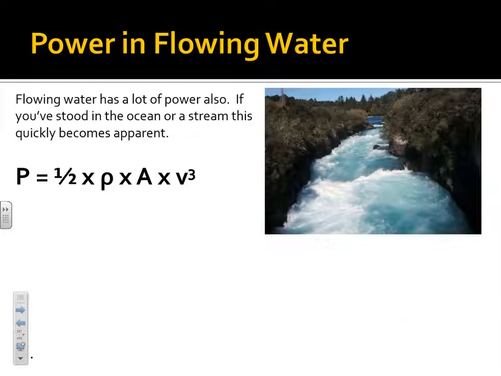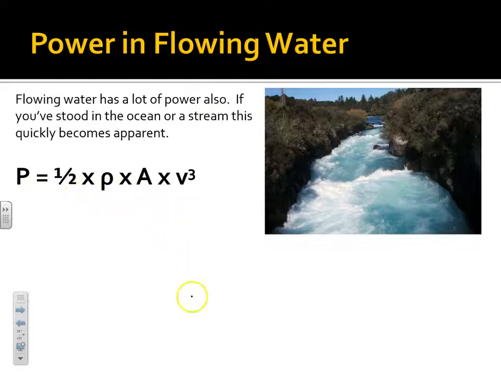There's also power in flowing water. If you've ever stood in a stream, or thrown something in a river or a stream, you know that the stream is very powerful. It can move a lot. Again, you have this velocity and a very massive amount of water. A 3-foot cube of water weighs over a ton. So there is an equation for this as well, and here's the equation.